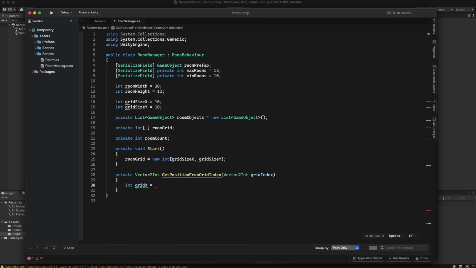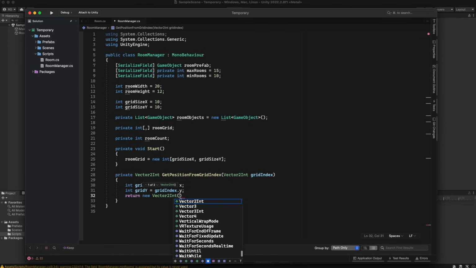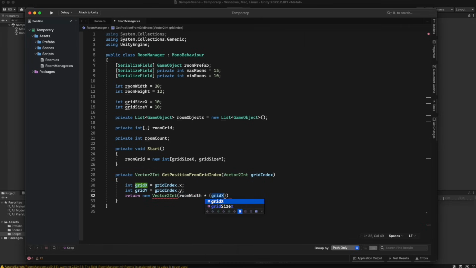Inside it, we set gridX equals to gridIndex.x and gridY equals to gridIndex.y. Then we return a new Vector2Int where the first parameter is room width times gridX minus grid size X divided by 2, and the second parameter is room height times grid Y minus grid size Y divided by 2.